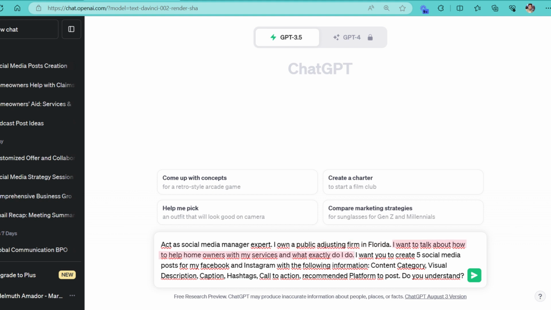Then you're gonna tell them what pieces of content it is that you need. In this case, it's going to be the caption, visual creative, call to action, hashtag. This is the way that you're going to explain to the AI how to give you the content and how exactly you want the format of it. Last but not least, you ask the AI if it understood your prompt. If everything went well, the magic will happen.